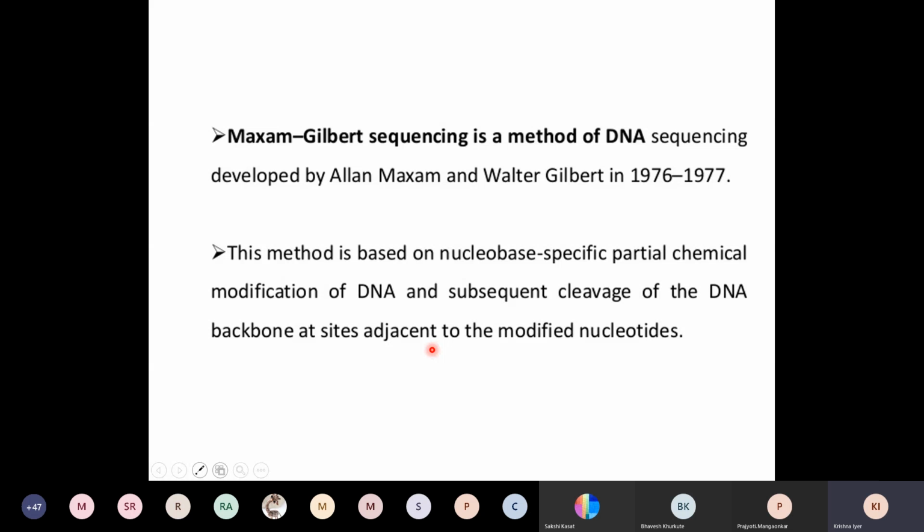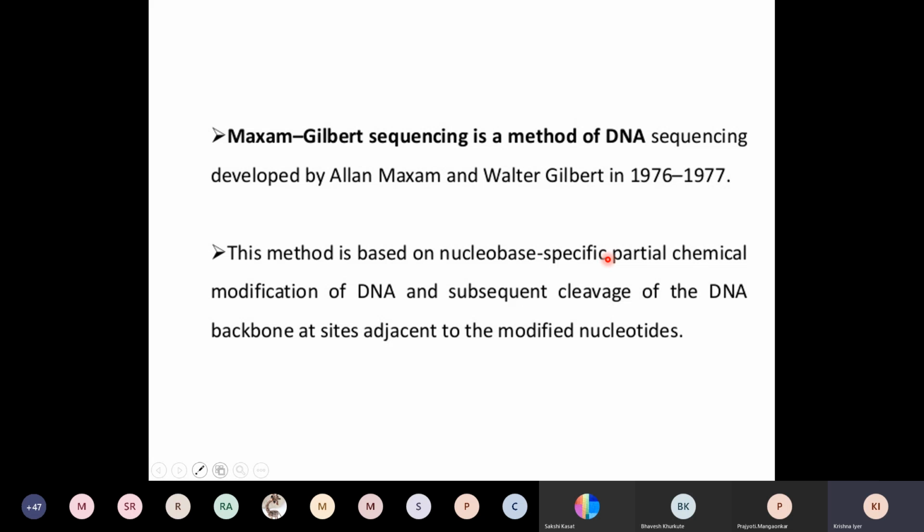The basic principle, as I indicated even last time, is the nucleobase specific partial chemical modification, which means we are going to very specifically modify the base which is present on the sugar, whether it's adenine, guanine, thymine, or cytosine. After this modification is done, it is followed by the increased lability of the DNA, and therefore the DNA is cleaved just at sites adjacent to where this modification has occurred.